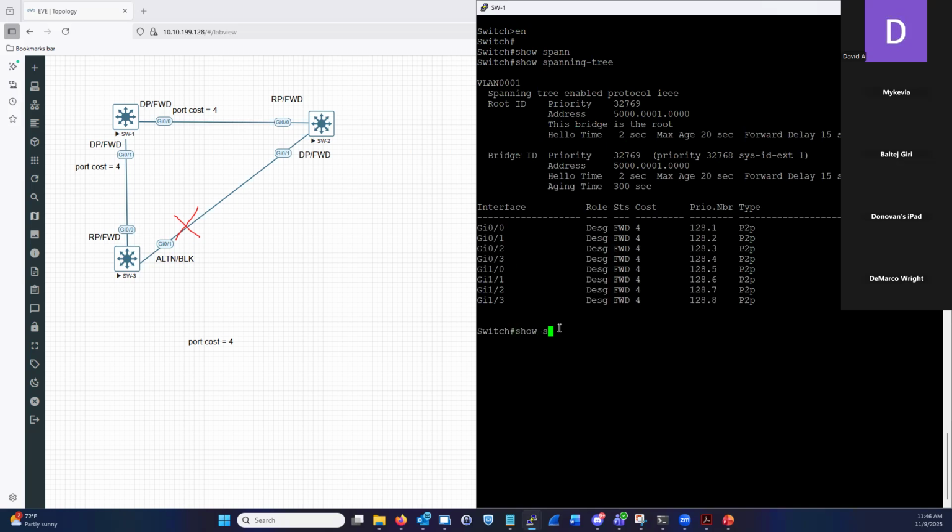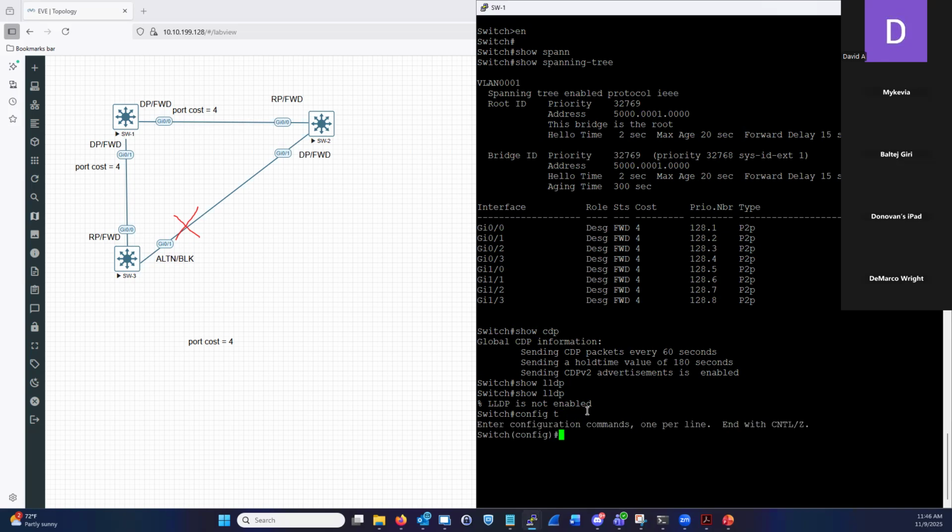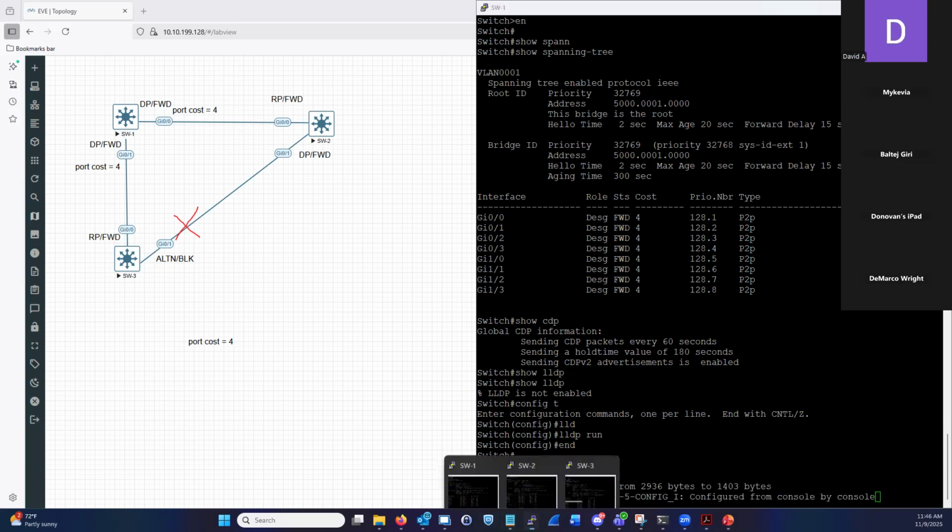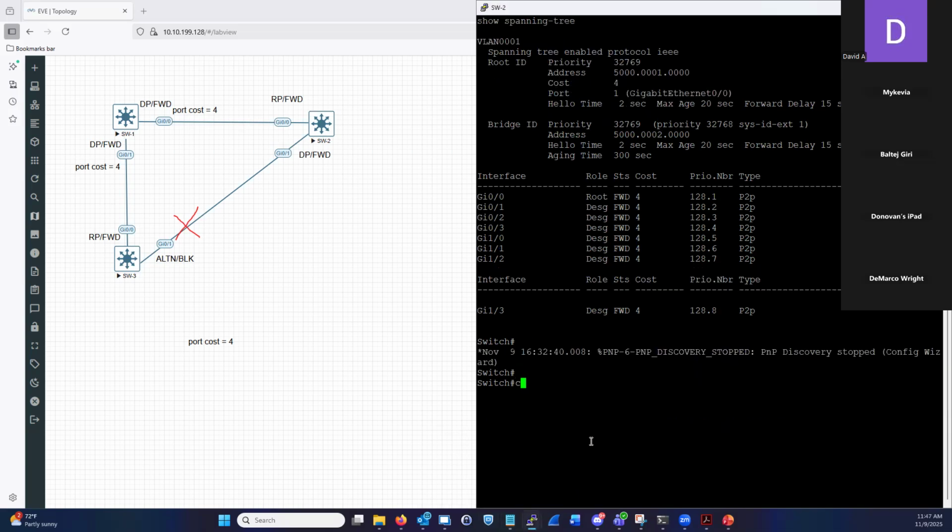And if we do a show, oh yeah, I'm not running it. All right. Let's do this just so I can make sure LLDP allows me to do that. And we'll keep this same lab.